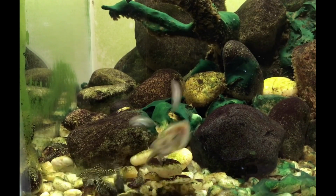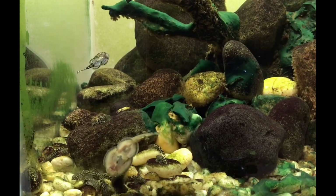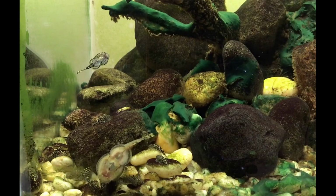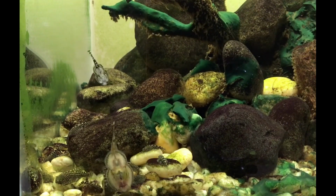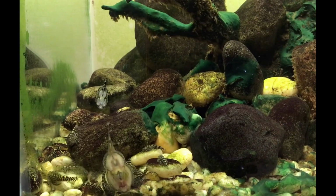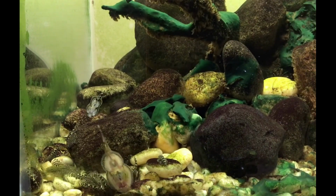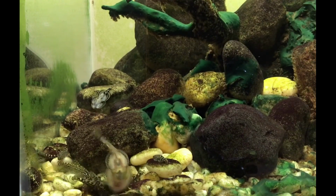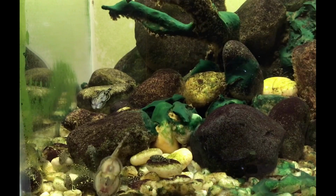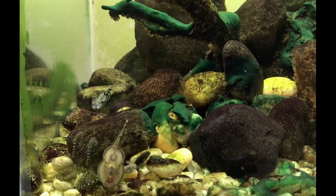Now, the fish eggs really look like tiny little caviar. I mean, they're fish eggs. Very small, translucent to white eggs. And I haven't found them to be all that sticky. I've never seen them stick to the glass. They typically settle in the gravel bed very quickly, which I guess is a good thing because that's where the fry will probably spend the first month of their lives.